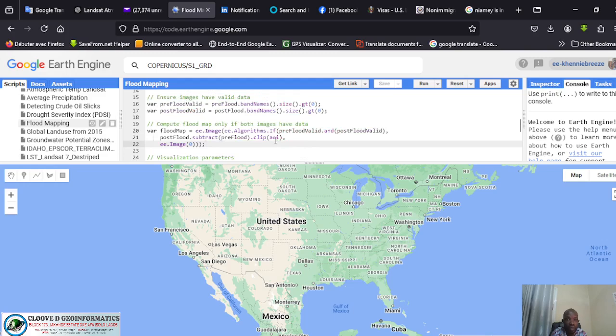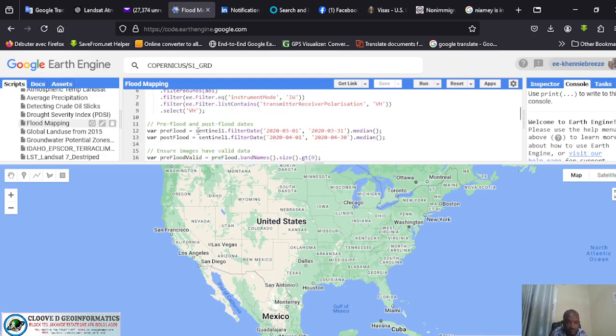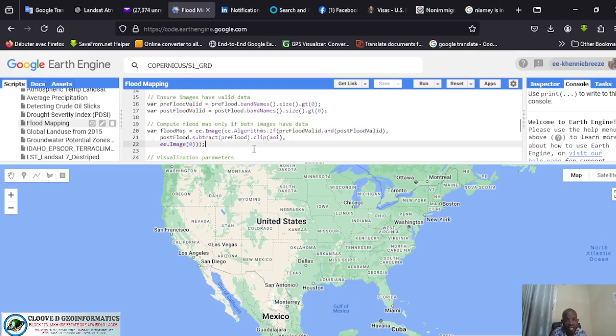Then here we say ensure image have valid data. That means the image must have valid data. Sometimes you don't have valid data for the images. Now, to ensure that images have valid data, you are going to use pre-flood valid equals pre-flood dot bandNames, open bracket, dot size, dot gt.